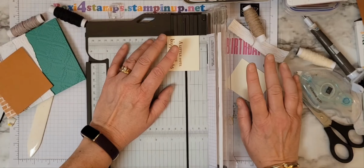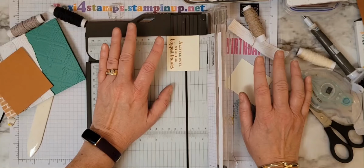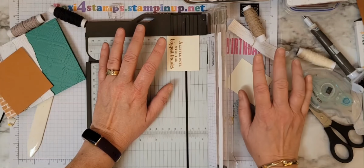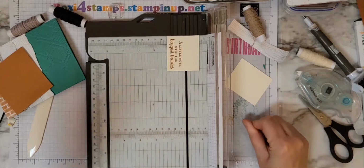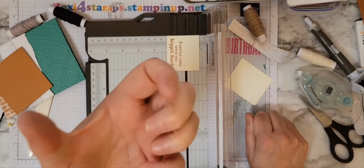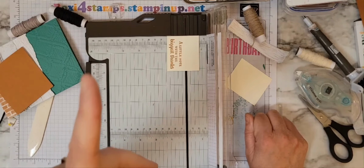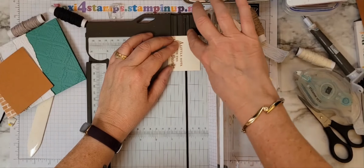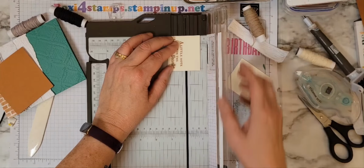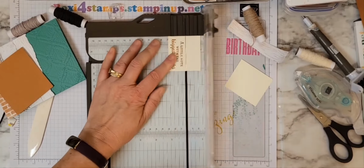Now this is, and maybe it works for me because I have monovision. For those of you who don't know, monovision is me cheating my way out of getting bifocal contacts. I have bifocal glasses, but I love my contacts, and using readers was just bothering me. So monovision means I have way different prescriptions of contacts in each of my eyes. My left one is for short distance and my right is for long distance. So maybe that's why it works for me, that I can see that little ridge when I'm looking down, and that's where I line the letter up to. I don't know. It just works for me.